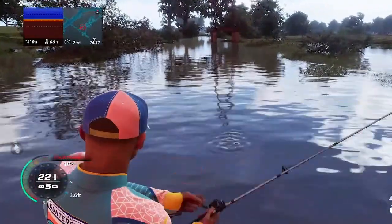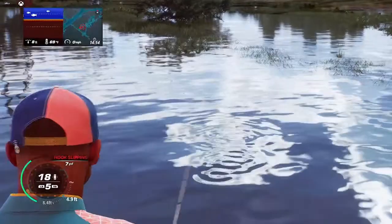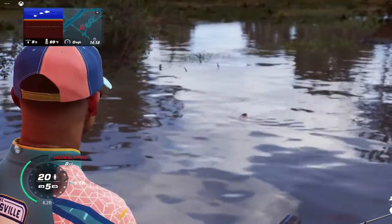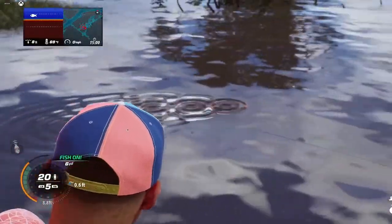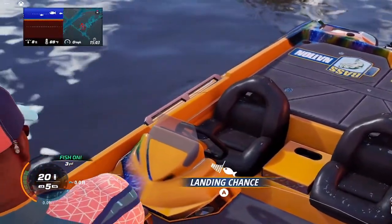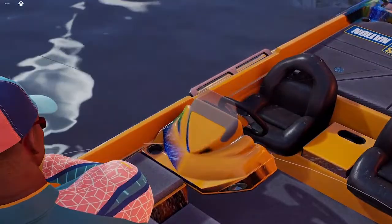Fish on. I'm glad I got to catch a couple of bass right here in this tournament, because it seems that bass really like to bite, especially in the first 30 seconds. You gotta keep my drag lower, otherwise you risk losing a good fish. But then you have a 50-pound catfish, keep my drag closer to 25 to 30, no problem at all. Yes!